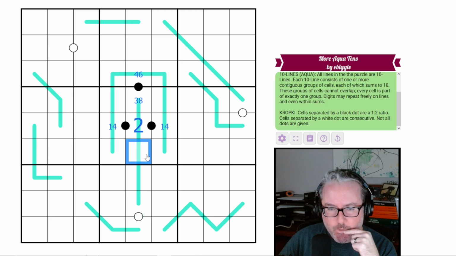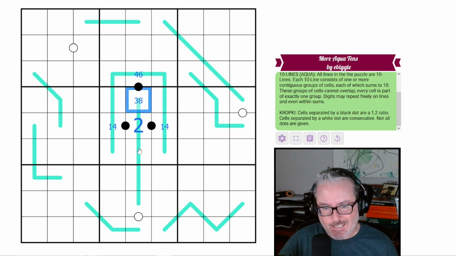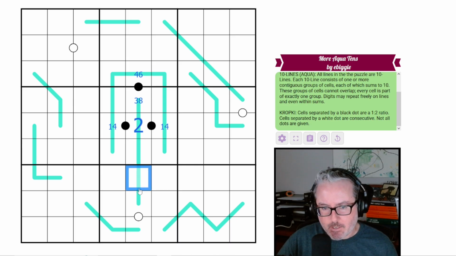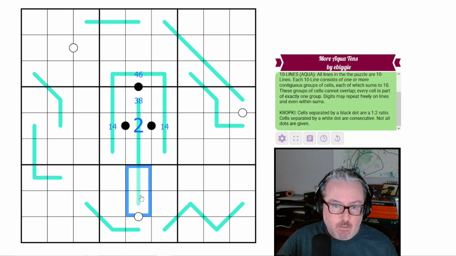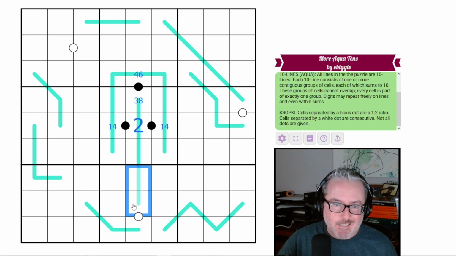Because if this was an 8, we'd have 1, 2, 4, and 8. So the lowest this could be would be a 3, which would be fine, because then we can make these two add to 7, as in a 1-6 would work. Something along those lines. And again, if this is a 3 and this is a 2, this would be a 5, we've said. And then these two digits would just somehow have to add to 10.